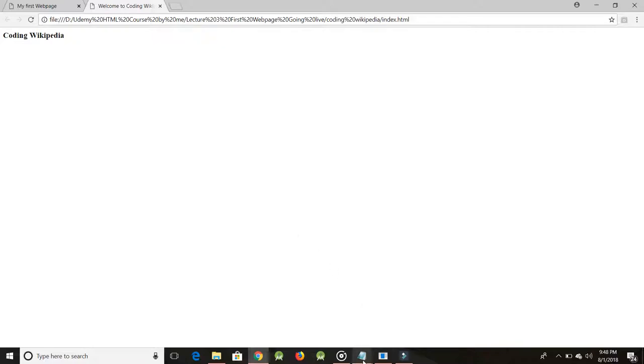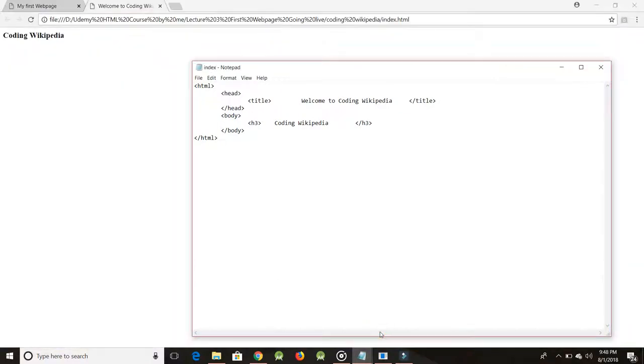The reason is because this is a heading tag. This heading tag has 6 values with it: h1, h2, h3, h4, h5 and h6. According to the different sizes and according to our requirements, we can use those headings. Okay, so let us make it h1. So here you have learned two more tags, that is the title tag and the h1 tag.